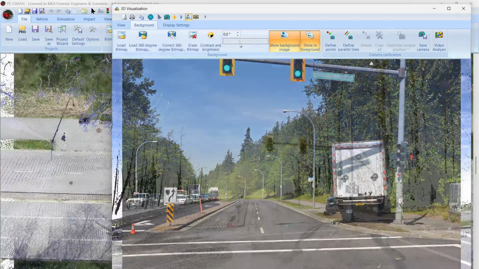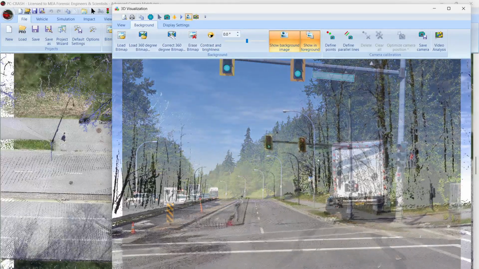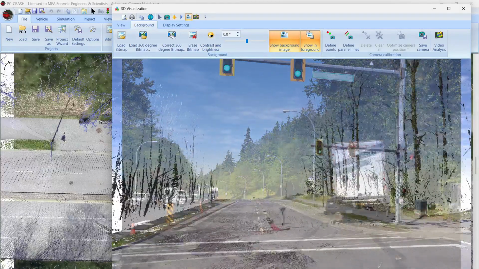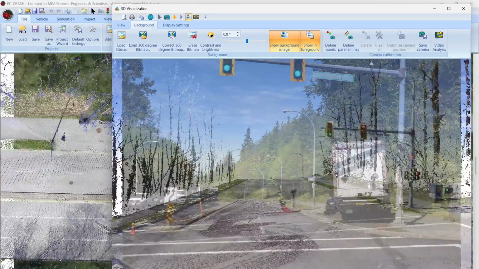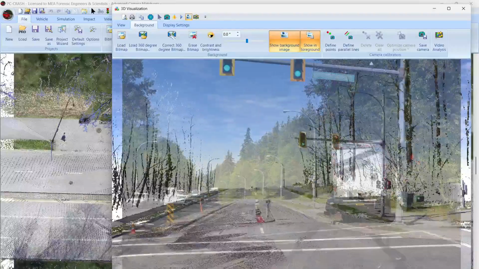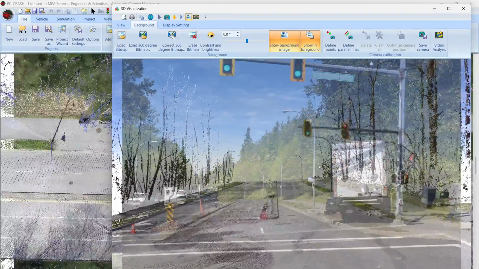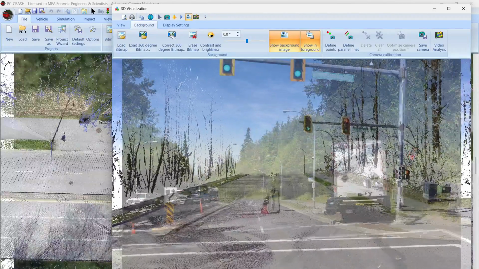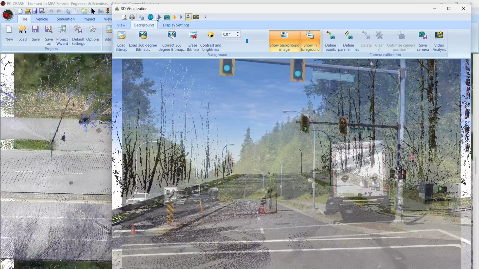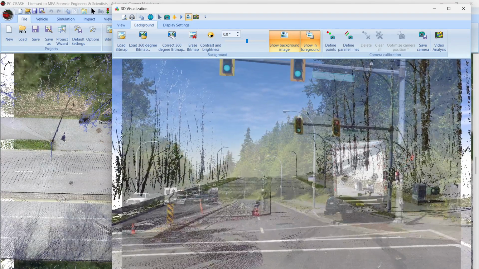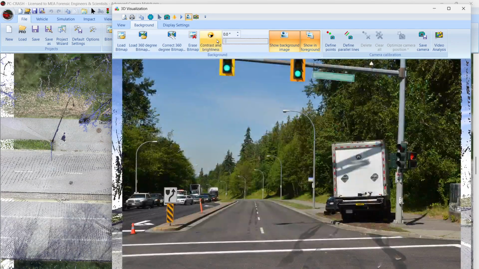So I'm going to turn my image semi-transparent here and try to make sure I've got sort of all the features I want to match kind of in frame. Might need to play with the focal length or something, but right now it looks like I've got everything I want to see here, so make that opaque.